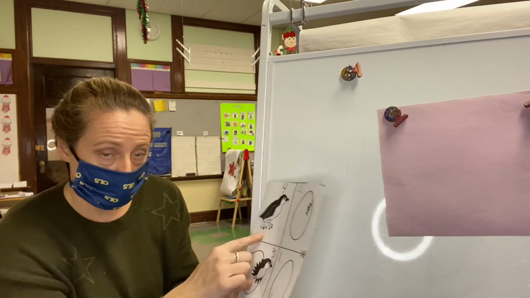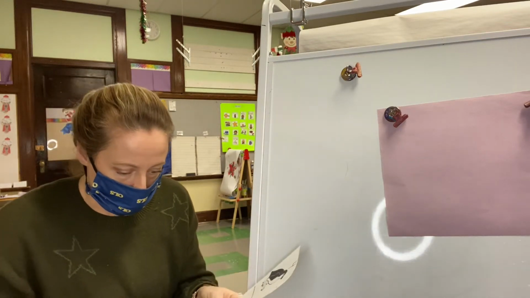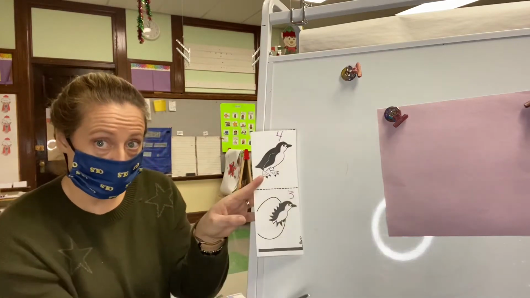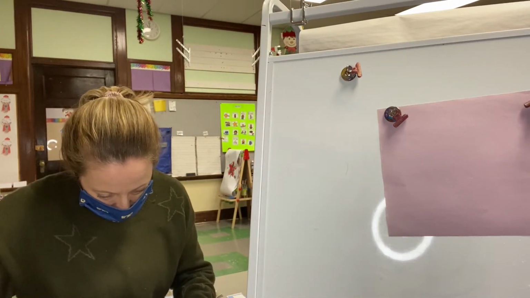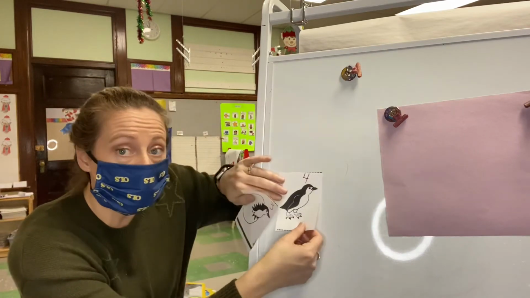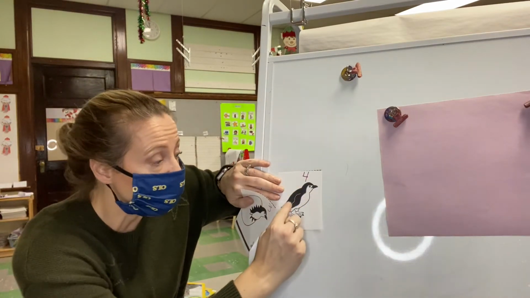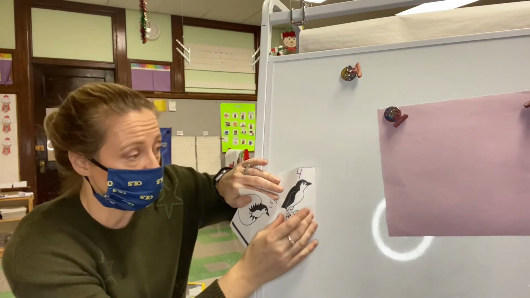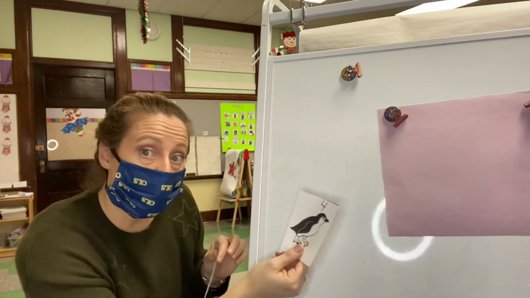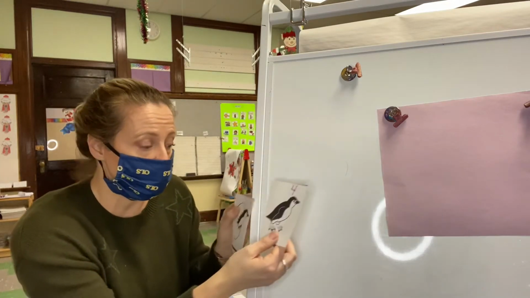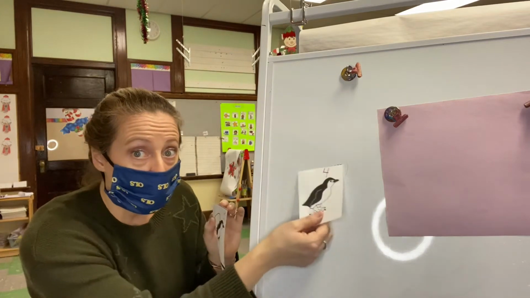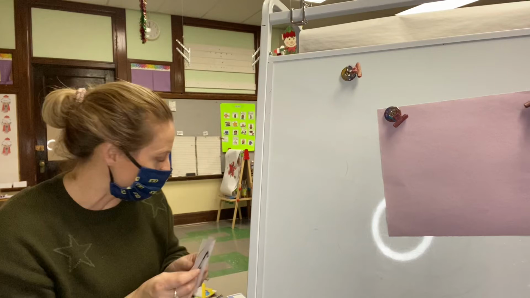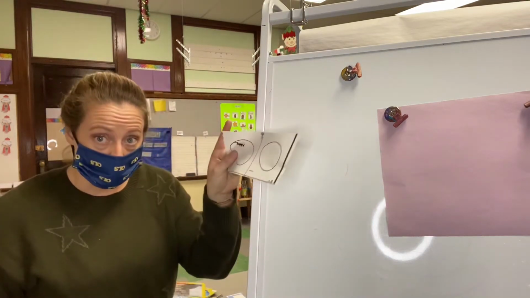So there's scissors showing me where to cut. I'm gonna cut them up. I only cut on those little dotted lines. You do not need to cut around the bird. I didn't do that. This is gonna make it easier for you to cut it and easier for you to glue it. We're not making a craft out of the penguin, so we don't need to cut out his little feet, just on those lines. I have another one.